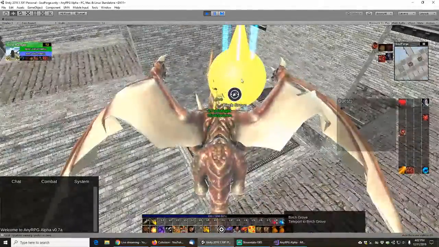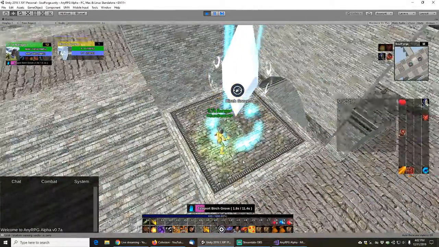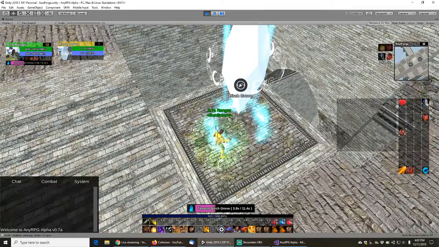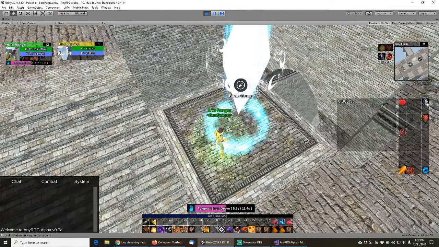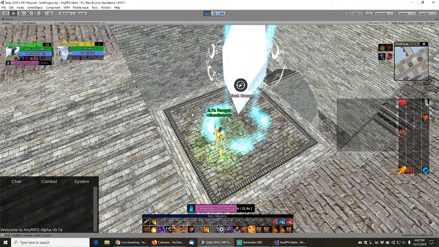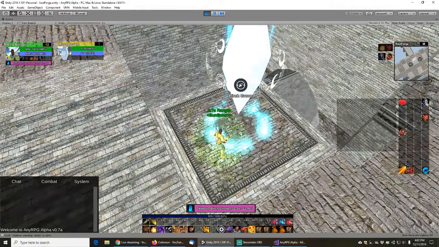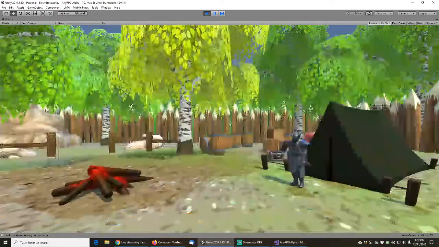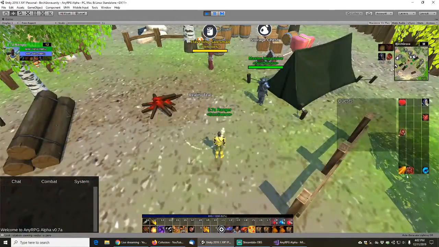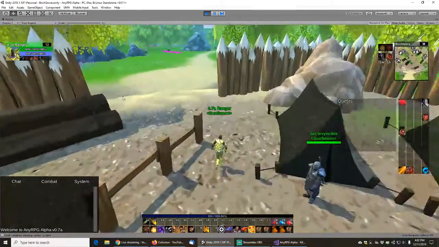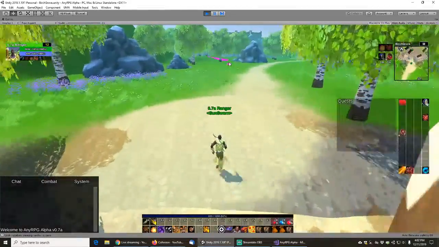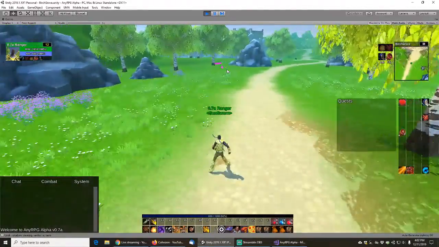So we're going to go over to Birch Grove here. And let's just go run out of the base here and take a look at these bunnies.